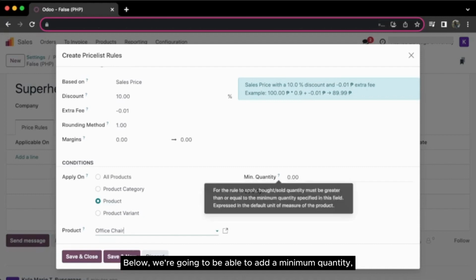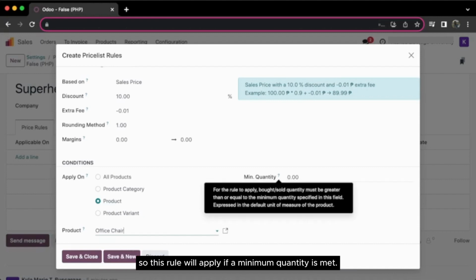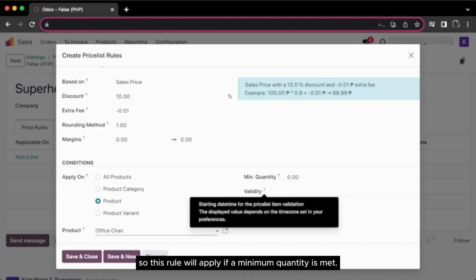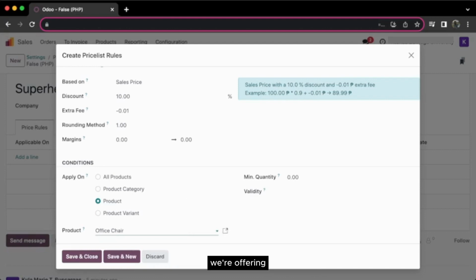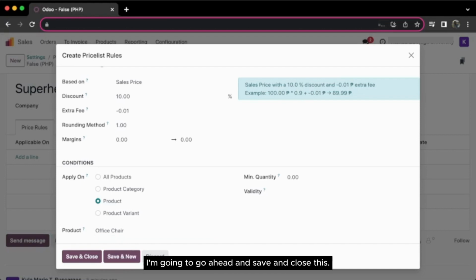Below, we're able to add a minimum quantity. So this rule will apply if a minimum quantity is met. And I can also add a validity period. So we could say that maybe this is just a temporary thing that we're offering. I can add that there. So now that I have this set up looking good, I'm going to save and close this.